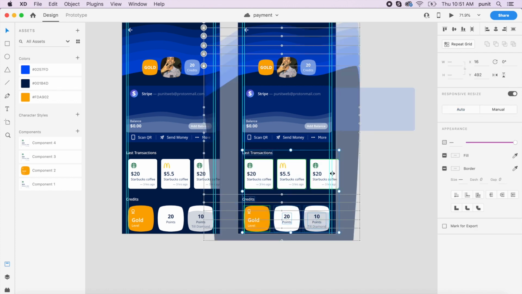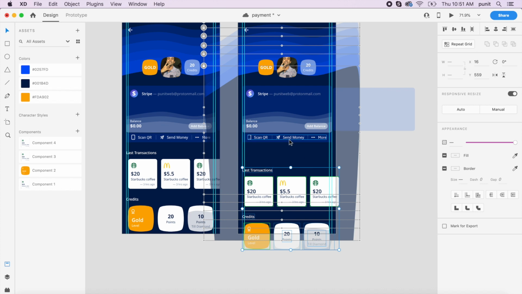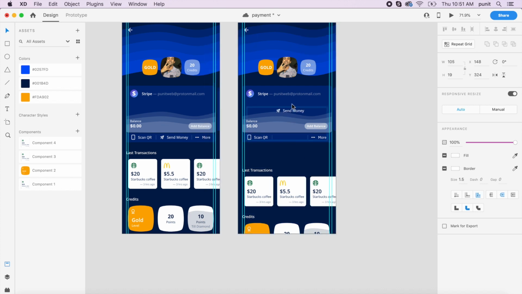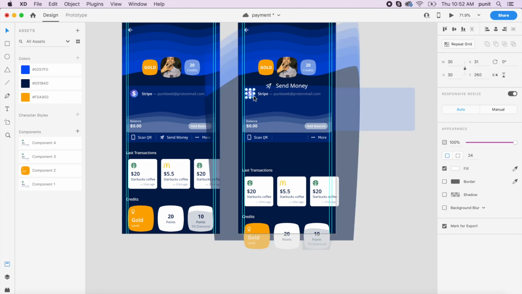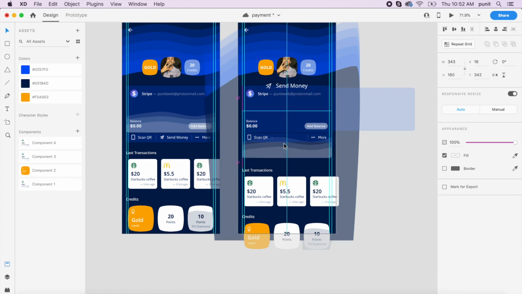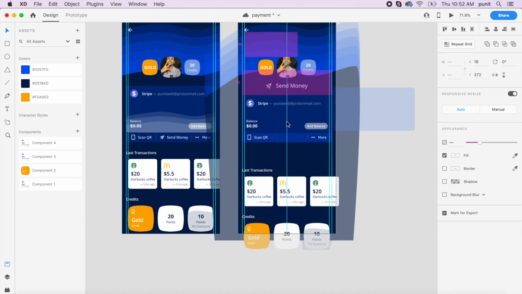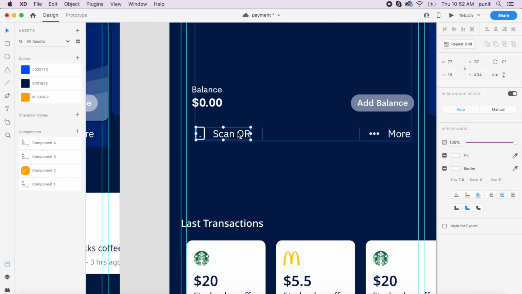what I'm going to do is just select all of these and move them down like this. One thing that I'll change is bring the send money to the top, and make sure this is also scaled up just like this, and bring it in the center just like this. Perfect. And everything else should be 0% opacity, and even the cards here, the entire card, should be 0% opacity with everything else included except the send money, and bring all these elements to 0% opacity as well.